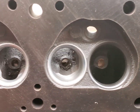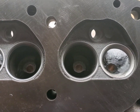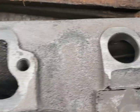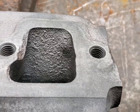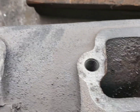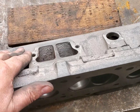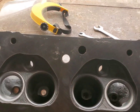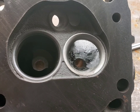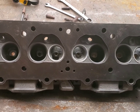Today we're going to blend in the AMC heads. We did these a while back - we put hard seats in for unleaded gas. We're going to blend these in and clean up these nasty ports a little bit. They were horrible. We're not really doing this for performance so much; we're doing it to polish it out, eliminate hot spots, eliminate places where carbon tends to catch. The customer wanted it done because it looks so bad from the factory.